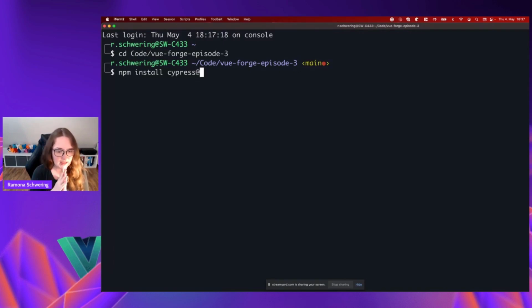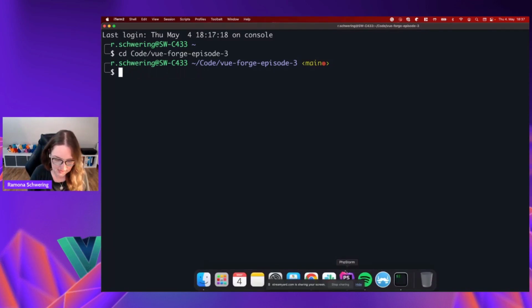I guess we are using not the complete current version because they released recently, but almost like Cypress 12. So if you install it, go with npm install cypress or whatever you like to, and then we can already run it.